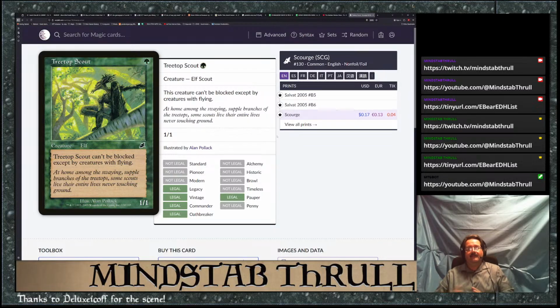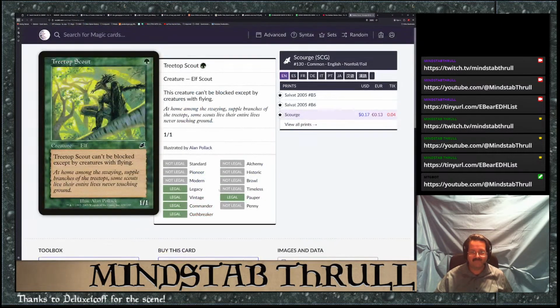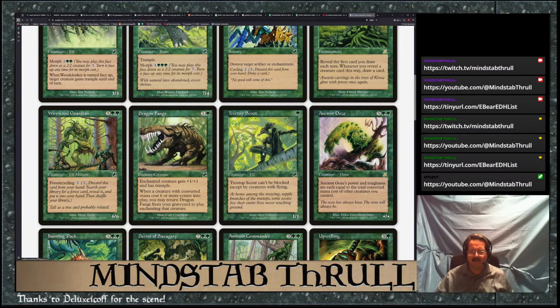Treetop Scout. 1 green for a 1/1. Cannot be blocked except by creatures with flying. Creatures with reach don't count. It actually has to be a flying creature, but this does not have flying. This is a 1/1 green creature with flying without having flying. This is actually better than a 1/1 flyer for green because it can only be blocked by flyers. Creatures with reach, such as Giant Spider, don't actually have flying, so they can't block this. I think I actually have that in this deck because it's harder to block.